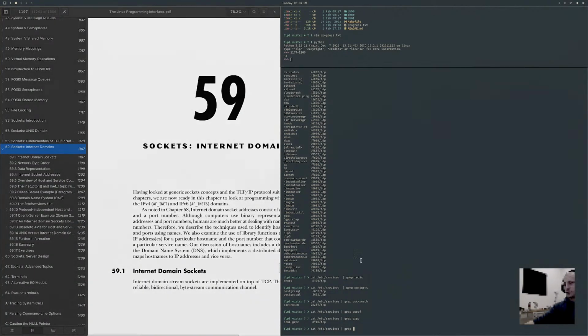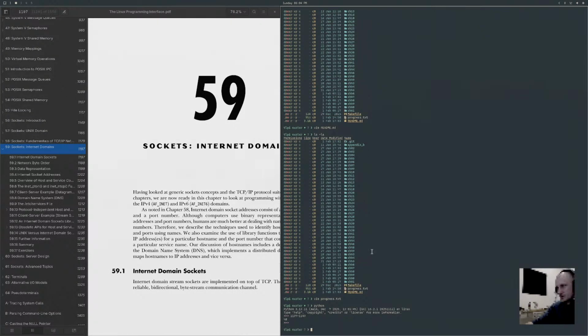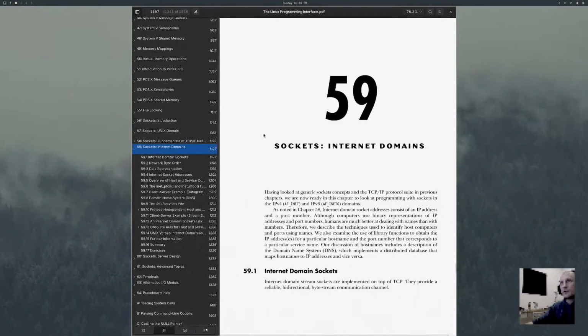Cool. I'll go ahead and wrap there then. So 48 pages. Cool. All right, I'll be on tomorrow. Let me just check my calendar. I don't have anything going on tomorrow except for training. I do have a thing going on in the afternoon, but I will have time in the morning to do a stream. So I'll get on and I'll read this chapter on internet domains in the morning. Cool. Alrighty.